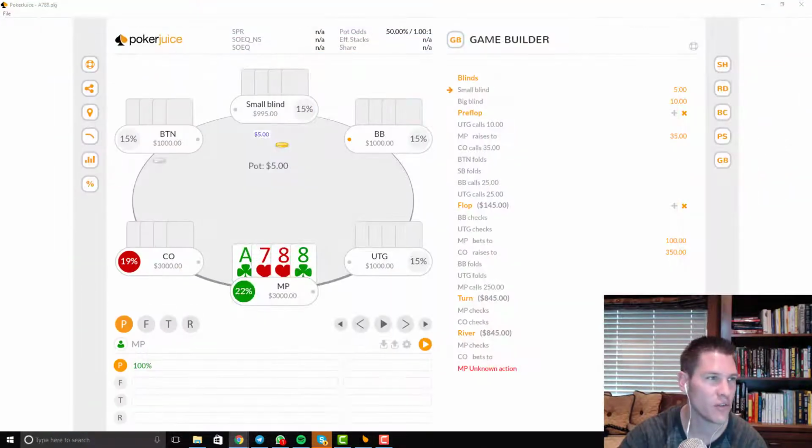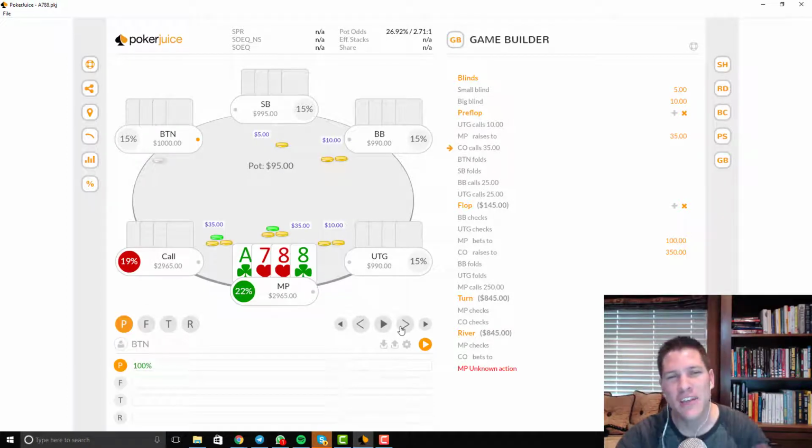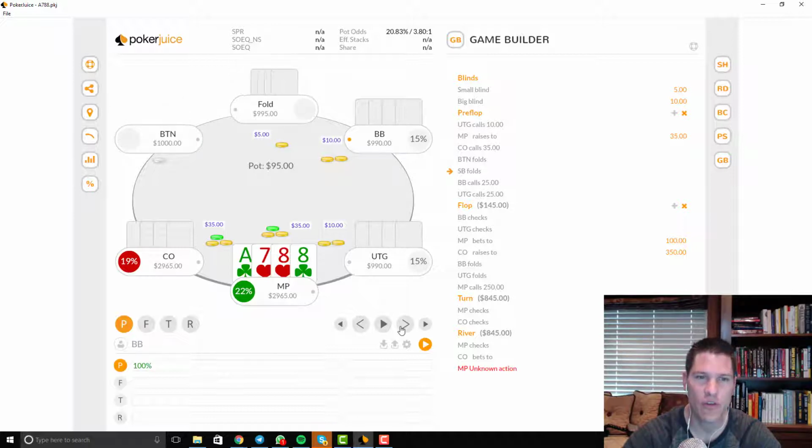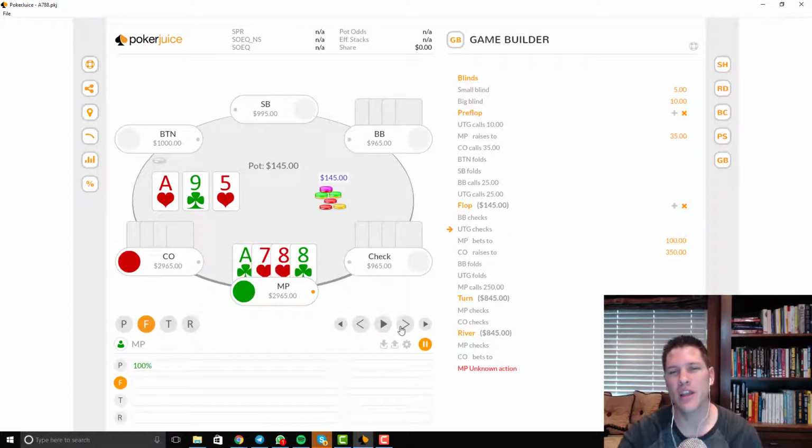Comes Ace-9-5 two-tone. All right, so let's take it from here. So let's pull up the action here. We've got a straddle, and it's kind of hard to do the game builder with straddles on Poker Juice, but we did the best that we could. So after raising pre, we go 4-way to the flop. Now the flop comes Ace-9-5 two-tone. So this is a pretty interesting spot, right?